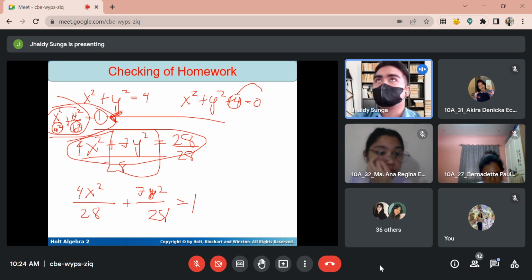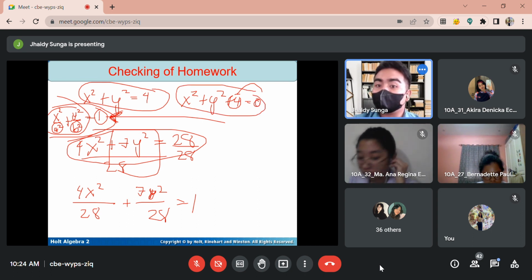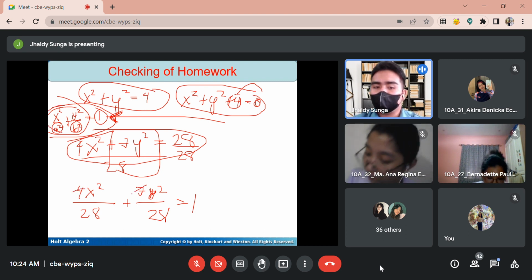Even in a circle, the standard form is where the radius is outside. Okay, x squared plus y squared is equal to r squared. That is the standard form. But if it's in general form, this is the general form because it shows 0. Okay, so if this is the case, let's continue this first. If we are going to look for the standard form already, we are not accepting that there are coefficients, correct? So we are going to remove that one by getting the multiples of it and cancel it with its denominator.